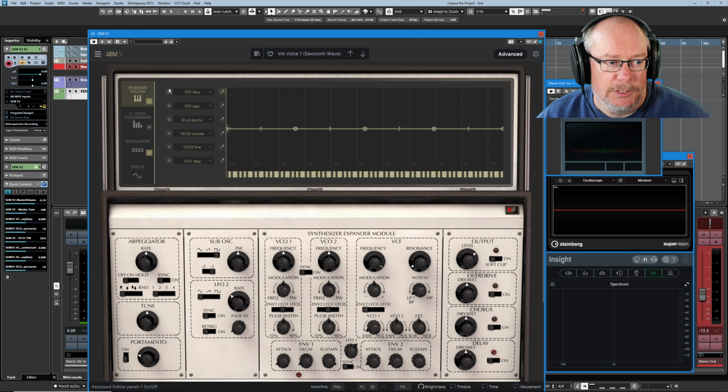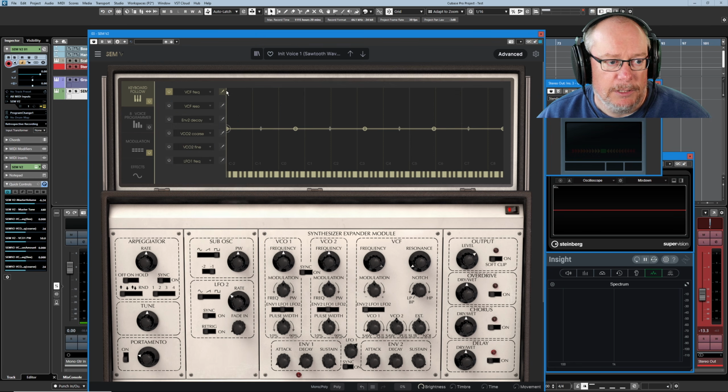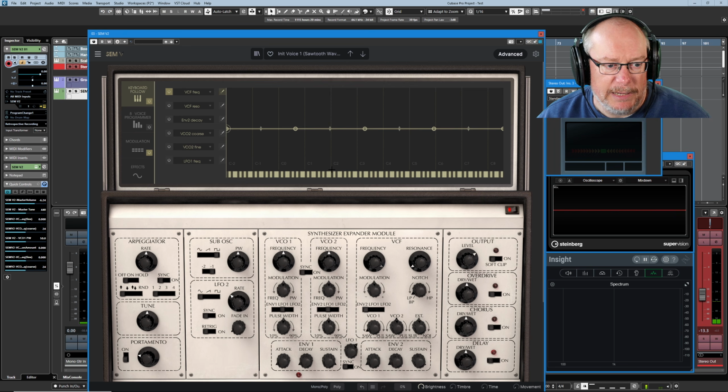note that we play. So if I turn on VCF frequency, and by the way, these are only defaults, you can click on them to select from a larger range of options, but I'm going to leave it in VCF frequency. And if I press the little pencil, it means I'm editing. It is highlighted, it's not very dark, but this is now the highlighted option. I can now plug in the low C just by clicking in the screen.